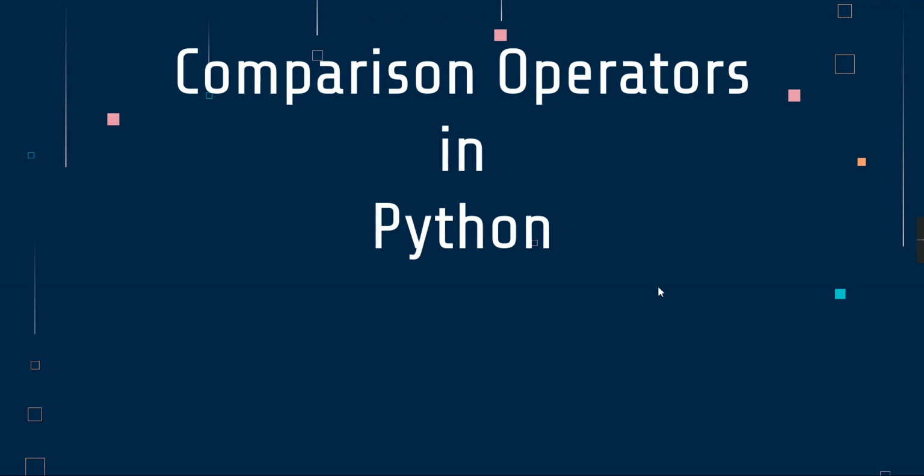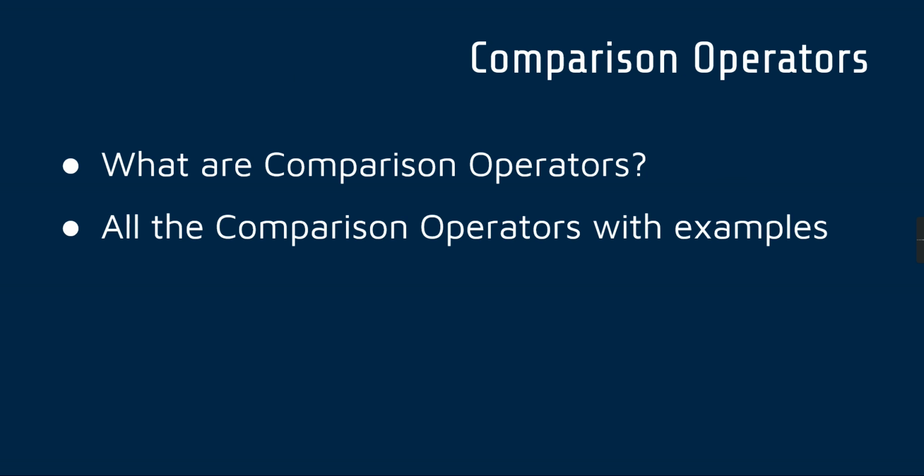Hello everyone. In this video we will look at the comparison operators that are available to us in Python. Now, what exactly are comparison operators? Comparison operators, as the name suggests, are operators that allow you to compare two or more elements, or let's say two or more variables at the same time.